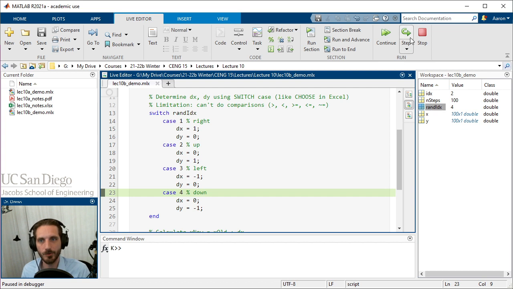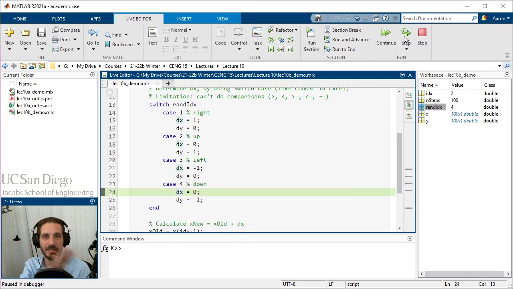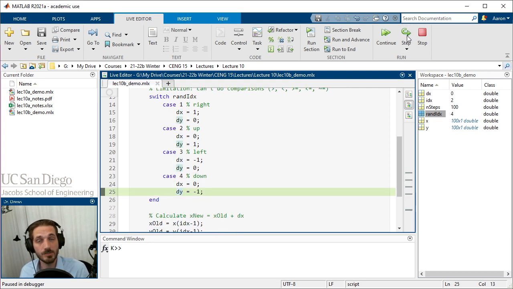Yes, that is a case 4, and now we can actually watch it step down into the case and see what it's doing inside of each one of those cases. That is exactly what MATLAB is doing when you run that debugger. You're just slowing it down here so that you can see it one step at a time, and this is amazingly useful for catching errors in your logic. Usually the errors that we get might be something like, oh, you have the wrong shape or the wrong size, or you're trying to access something that's not there.